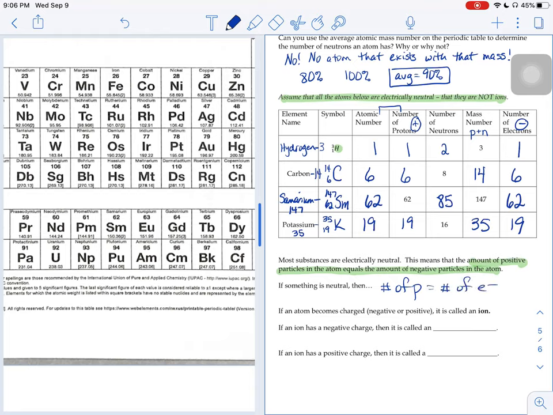If the atom becomes charged positively or negatively, it's called an ion. If an ion has a negative charge, we call that an anion. If it has a positive charge, we call it a cation. I know the way you've been taught how to read, it looks like cation, but we call that cat-ion.